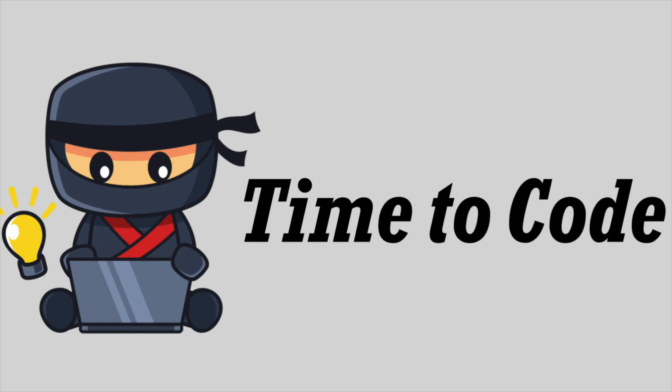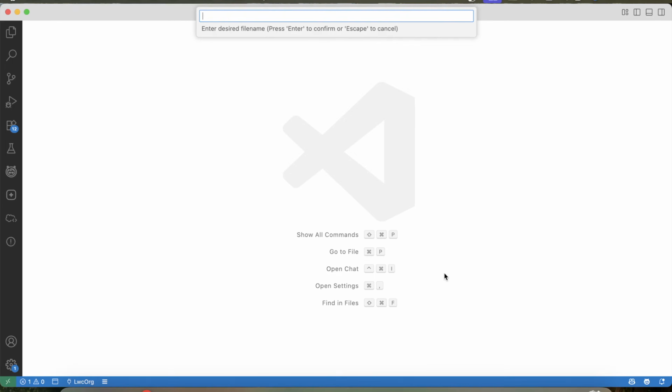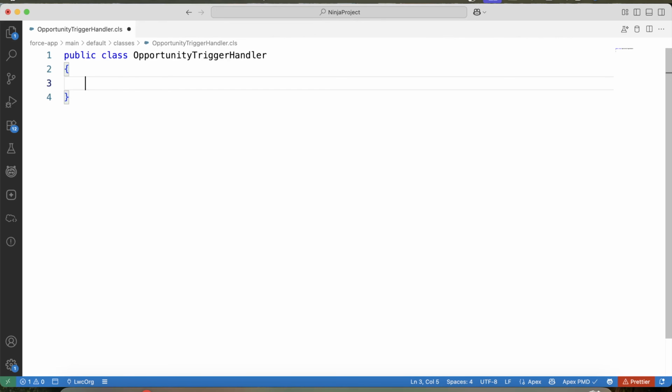So let's go to VS Code and create our handler class. Let's name it. Let's create our method. And in this method, we will pass list of opportunity as parameter.